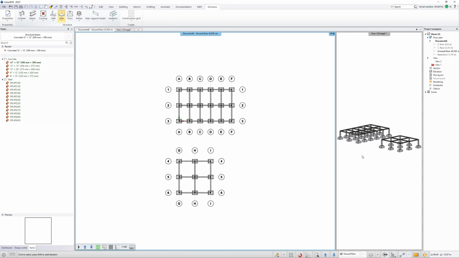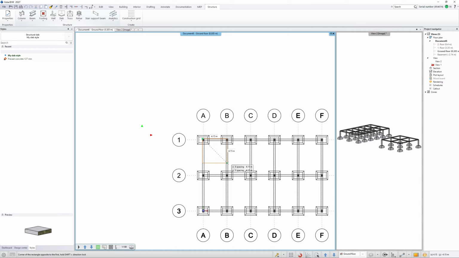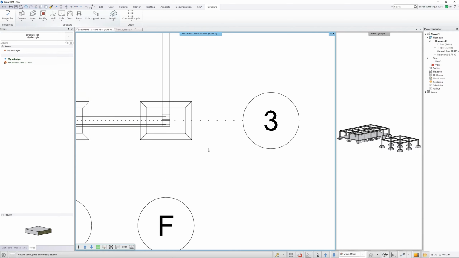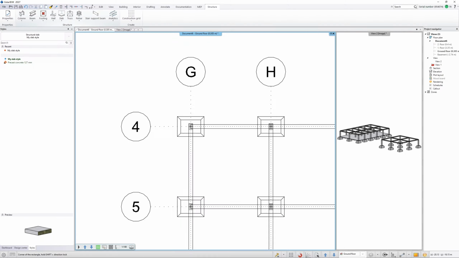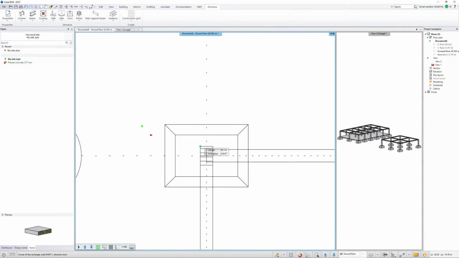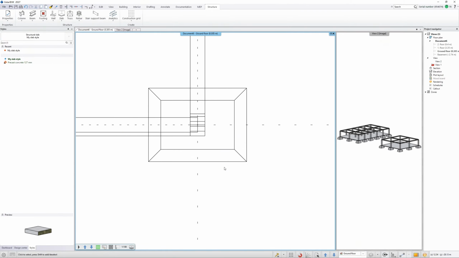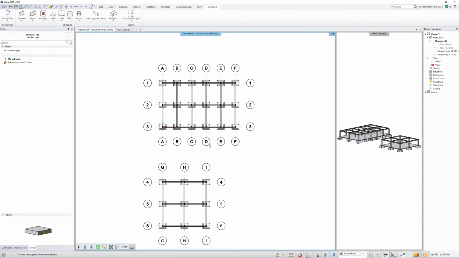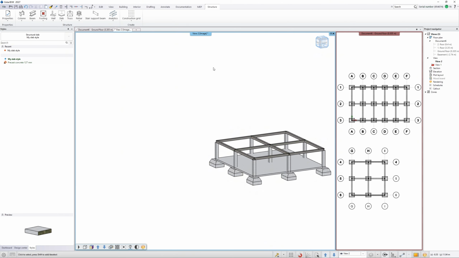We can create slabs in several ways. After specifying the settings, we can automatically create them within the areas defined by the beams, or we can even specify an entire slab in the usual way. We can also assign reinforcement to the structural elements, thus creating the structural design of the building. We can customize the created structure in the 3D model.